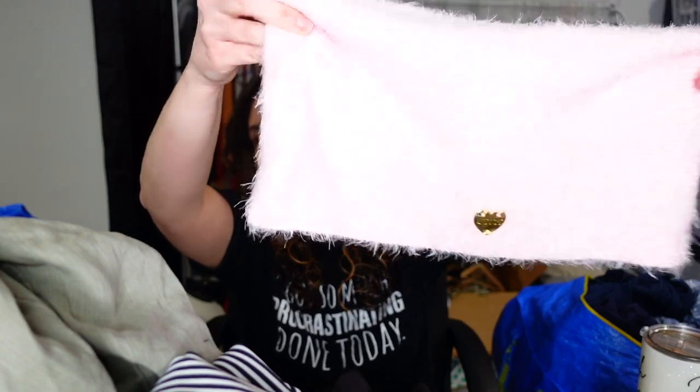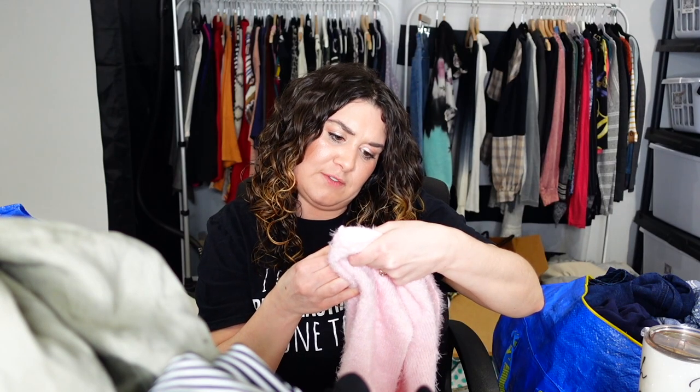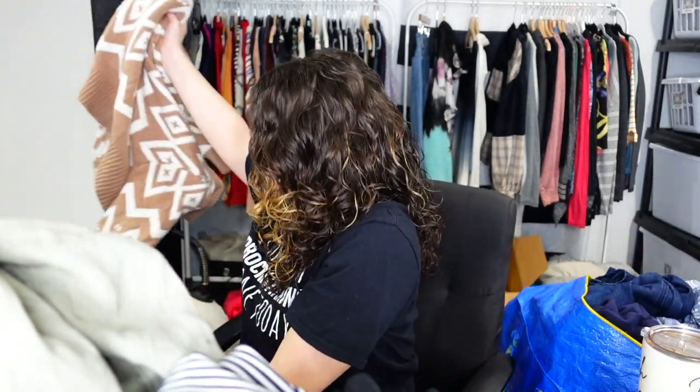Belts and hats — this is Juicy Couture, but I think it's Juicy Kids. It's this season, like an angora — faux fur, one size fits all, polyester. It's a really cute infinity scarf with a giant Juicy Couture heart on it. Is that the last thing? Oh my God, we're one bag down. It's 23 minutes.